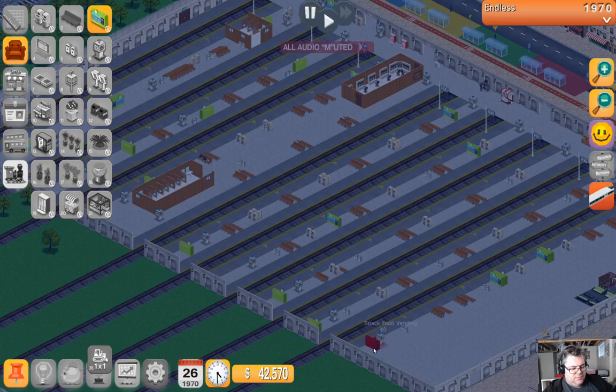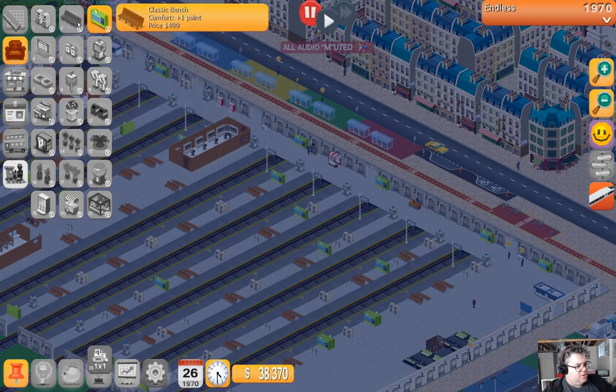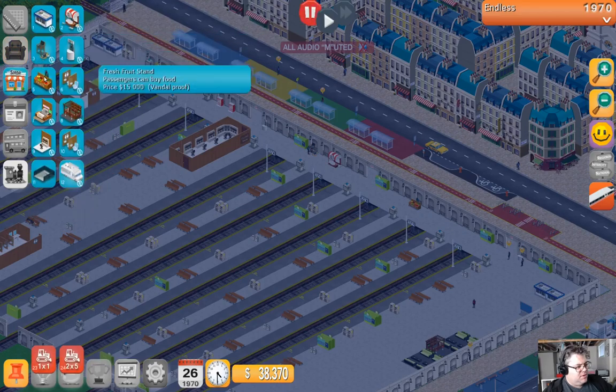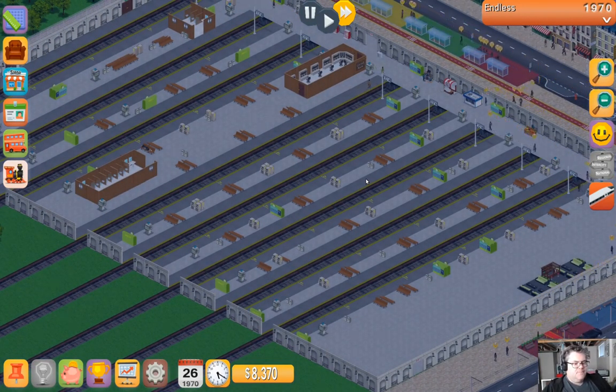And over here, and over here, and here, maybe one or two along here. Yeah, we probably also want ticket vending machines, or maybe in here we want a ticket booth, say over here, say one over here. We'll have a bunch of them. Not enough money. Okay. Right. So we can just let things tick along for a moment here, and then we'll see what happens.